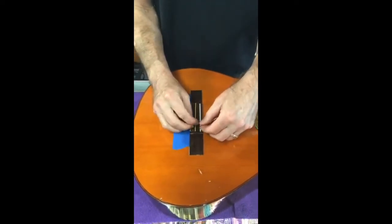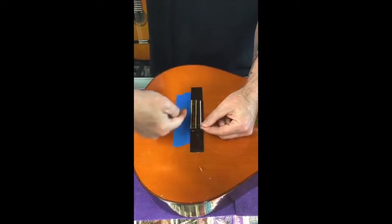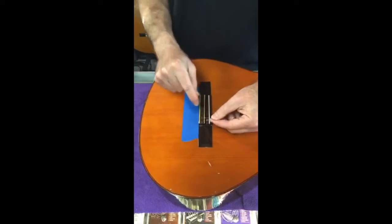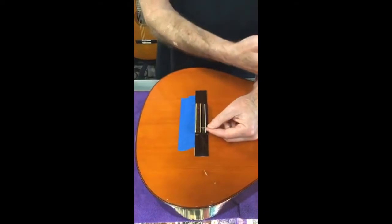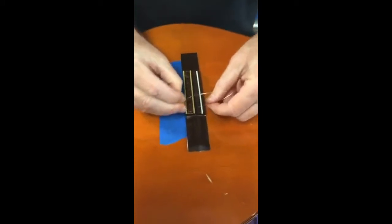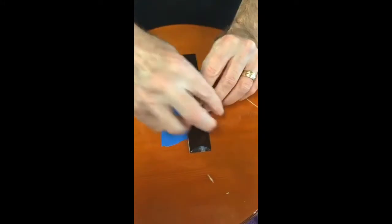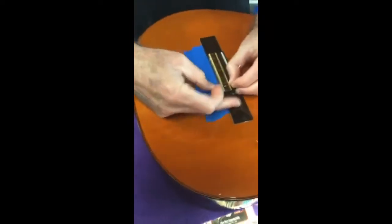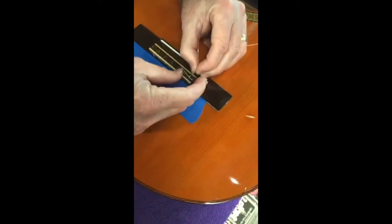So, the tail of the string needs to come this way. When you're finished tying the twists, the string tail needs to be coming this way, because you're going to take your B string and wrap it around that tail as part of the friction that's going to hold it in place and keep it from sliding. Because remember, there's a lot of tension on this guitar, so there's going to be a lot of tension on each string. So, you take it behind, and you give yourself a little bit of tail. Then you pass it underneath that string. Can we get a good shot of that?